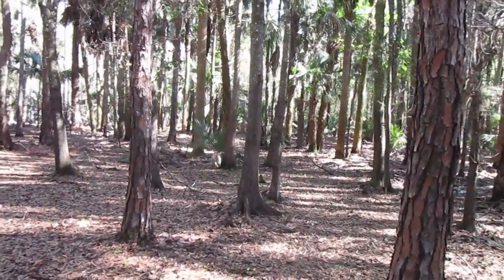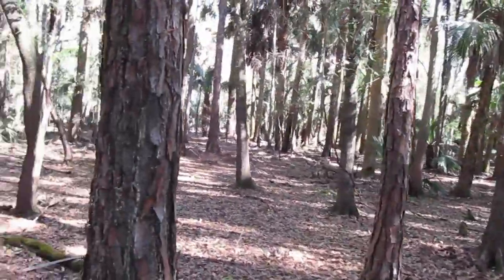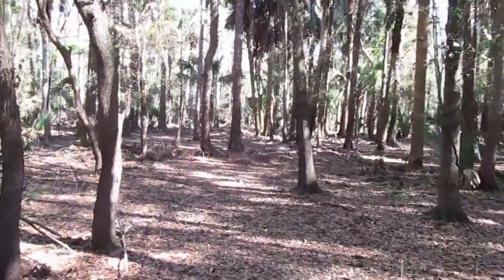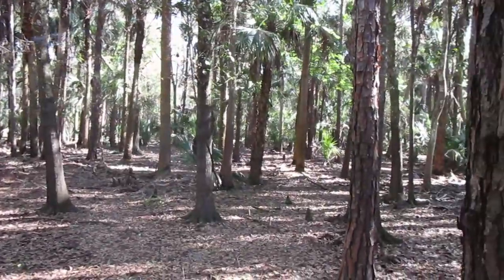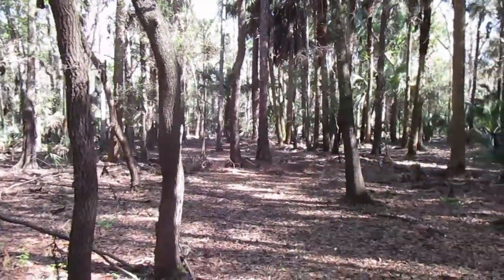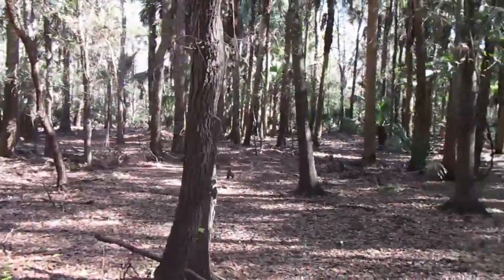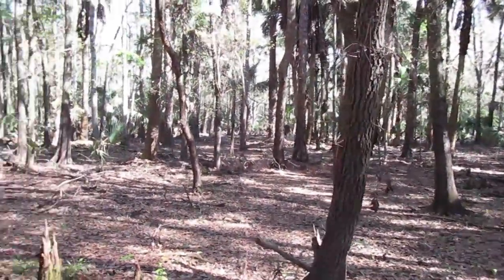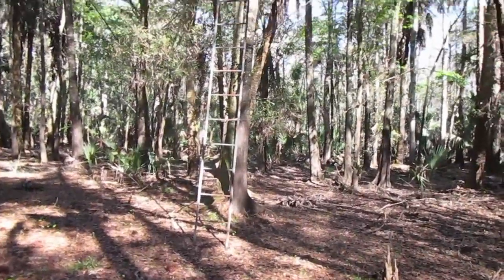Well, a couple of things that you can always count on when you're out in the woods here in the middle of a wildlife management area is, almost no matter where you go these days, you can hear the sound of a plane above you. And if you're out on a wildlife management area like Bull Creek, because it is a public hunting area, you can always count on a tree stand.